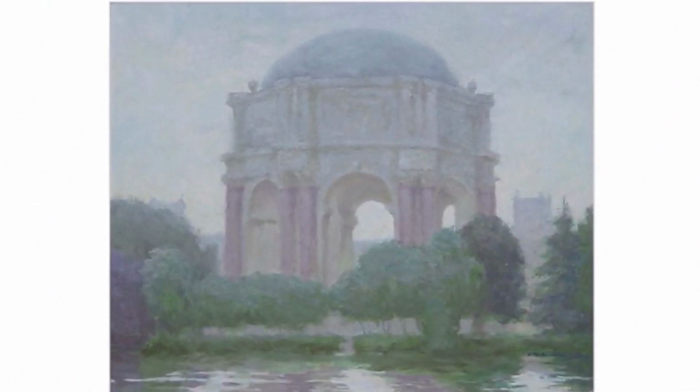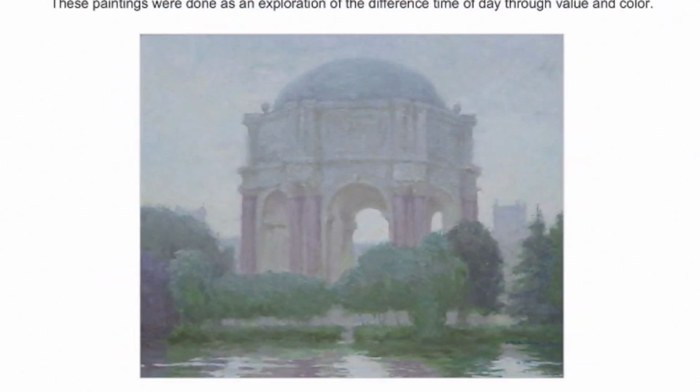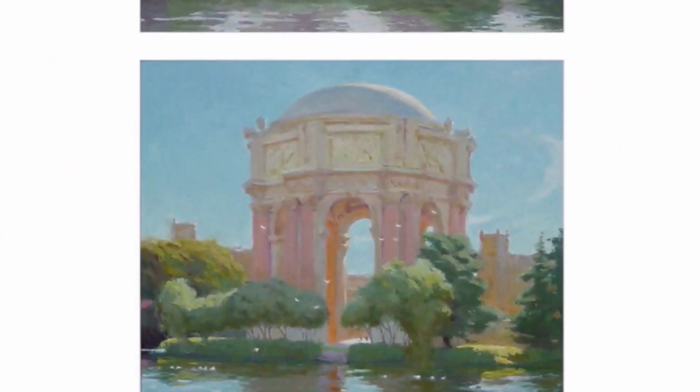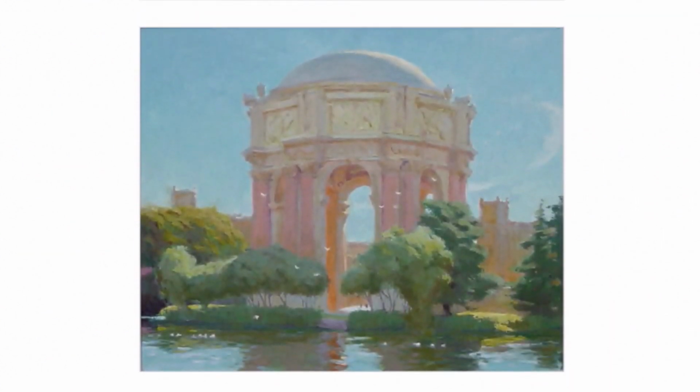Now these were an experiment. This was just an experiment in a range of contrast and trying to capture a certain time of day. My initial painting was this one. This was the first one. I painted this in the afternoon. I went out and did this. I took a canvas out a couple of times to paint this, spent about 25 minutes each time because the light changed. So I worked on it for a little while.